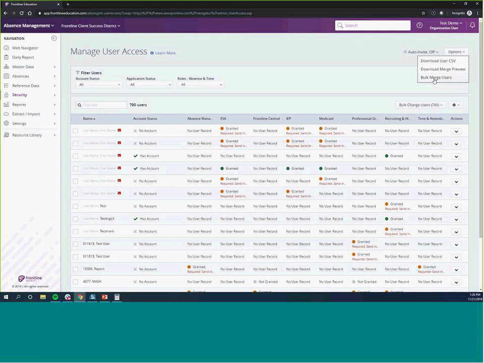Basically what that does is at any point I can click bulk merge users, and if I need any corrections in any of the applications for user data, it can now be merged by clicking bulk merge users. It will merge those accounts immediately. Now, the bulk merge also occurs on a nightly basis.